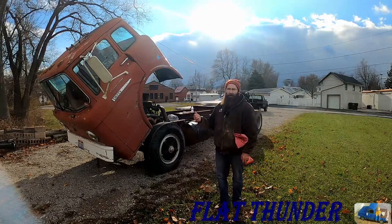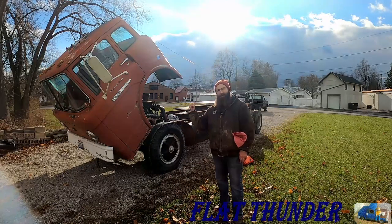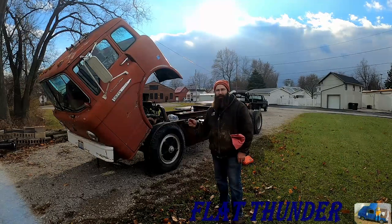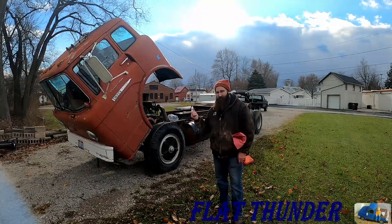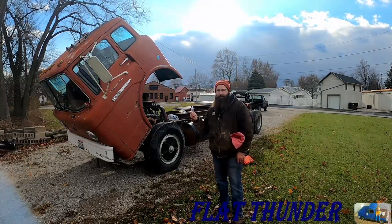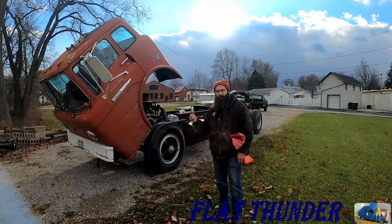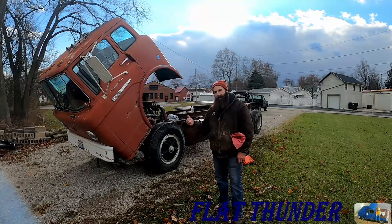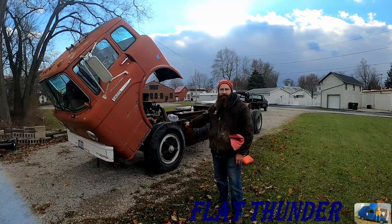We got old Margret here, turned around in the driveway from the way she was previously sitting. She was facing the other way, and we were able to do that and drive her under her own power, which is awesome. Right now we need to take care of the engine oil, because the engine oil was diluted with quite a bit of gasoline from that carburetor bowl sticking and that accelerator pump being worn out. It was just dumping fuel all over the engine, and the engine oil is diluted a little bit. So today, we're gonna change the engine oil.